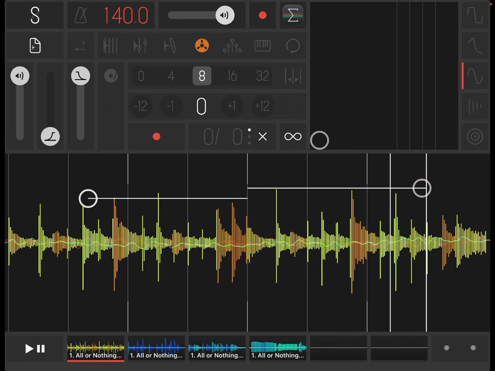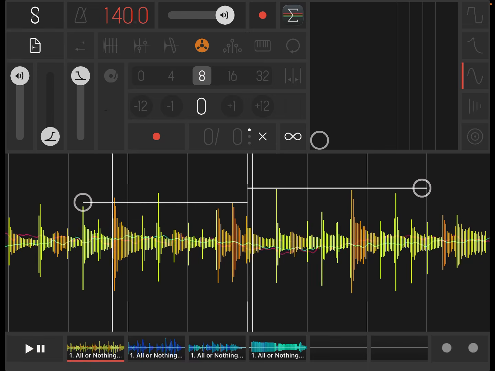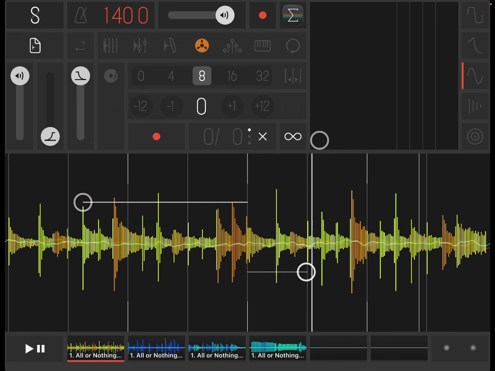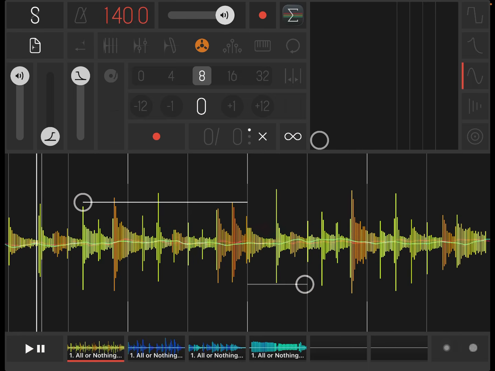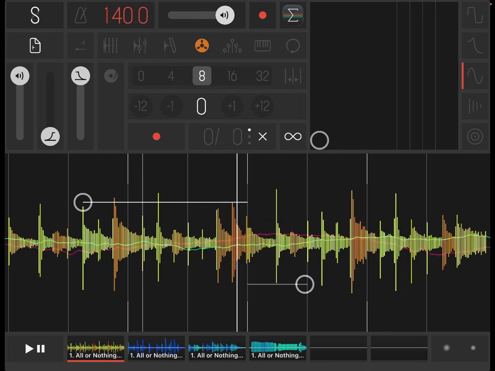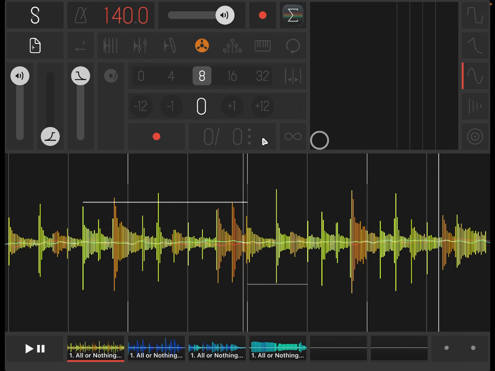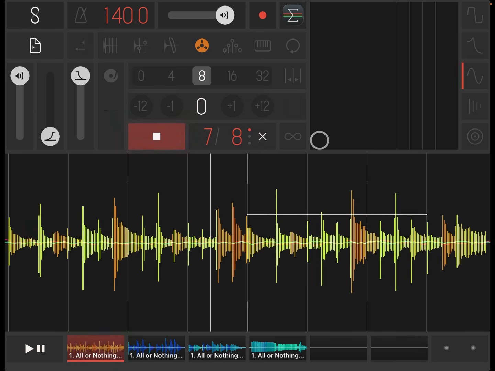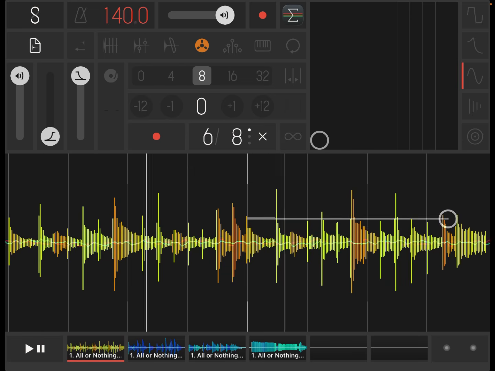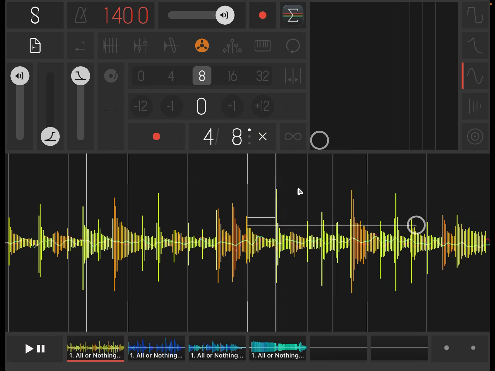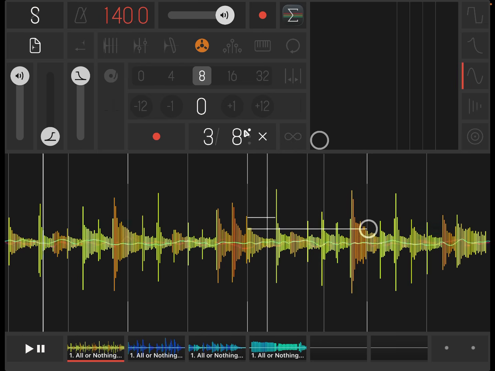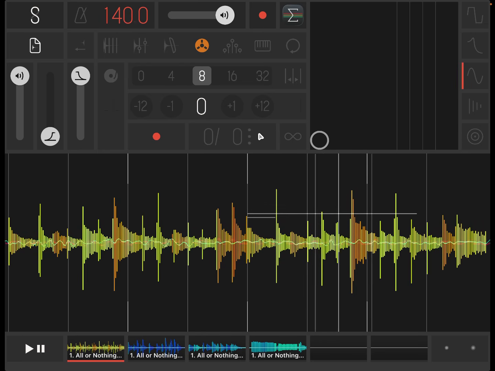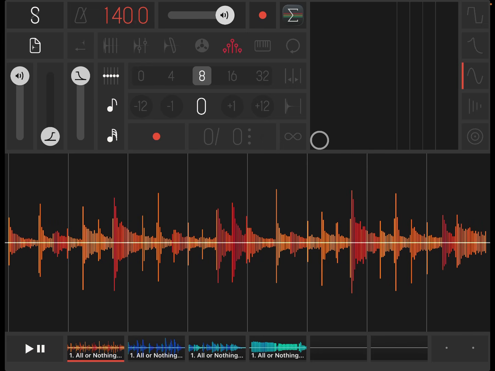And now I can just drag them around. And again, I've taken my fingers off the screen there. Now I'm touching that with my finger, and now I've taken the finger off the screen. And then we clear that hold by ticking that X. So we can also record things, and you see there we've got a little countdown, right? And now I just depressed that, and now it's playing back my recording. That's all quantized, and I can again get rid of that here if I want. So that's really fun.